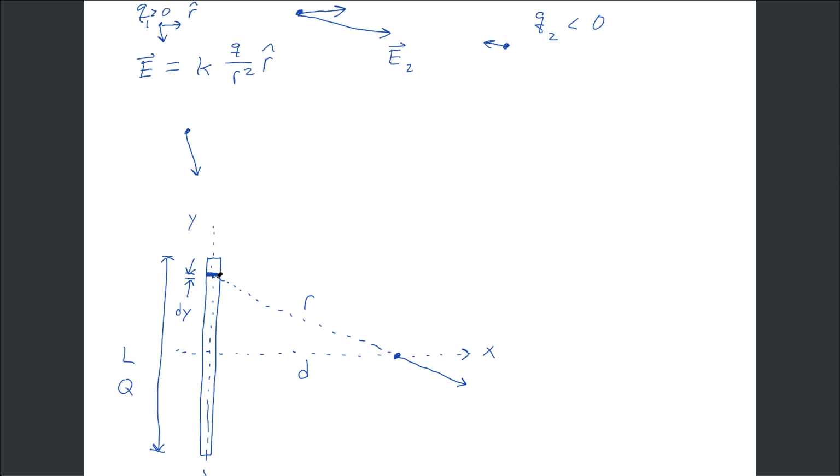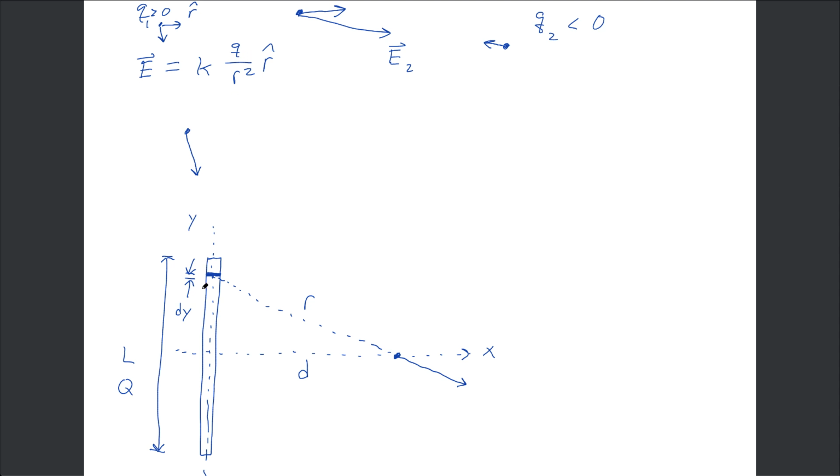The little r hat vector would be pointing like this, down this way. And we'll just ignore it for now. But we know it's pointing this way. This is positive, and so the electric field's in the same direction as r hat, and we'll draw it over here so that the tail of the electric field arrow is at the point that we're interested in. So we have this distance r that we would plug in here. We have k, of course. k is just a number. What do we put in for q?